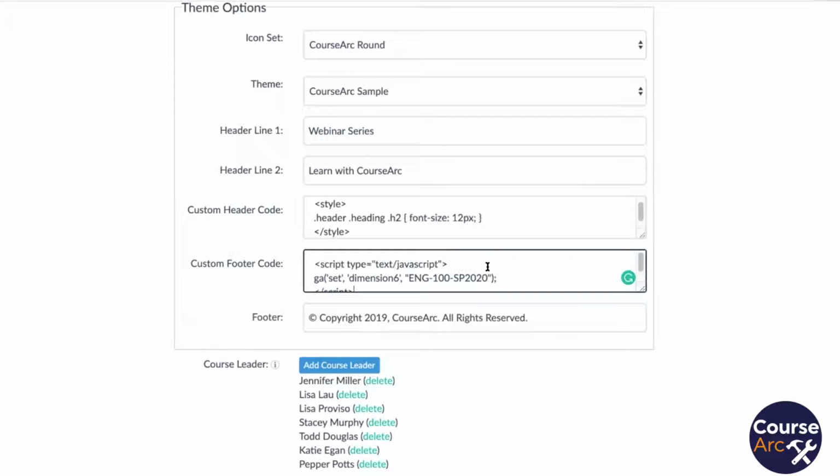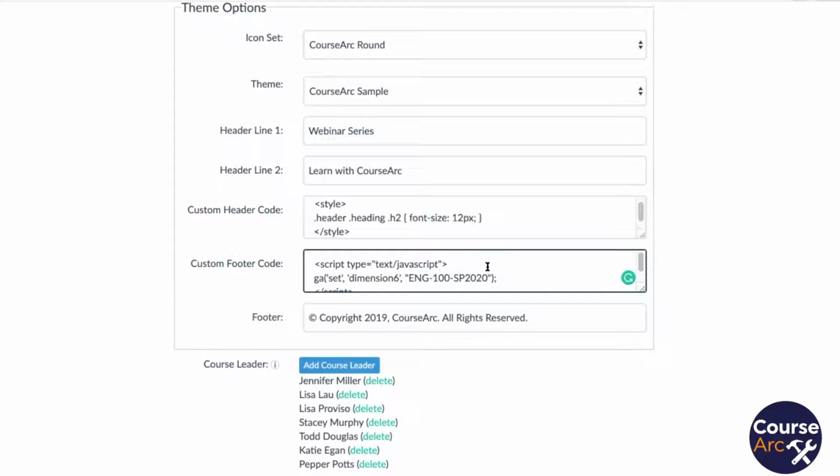Again, that's very granular, only applies to a course, and you can put it in here. For the most part, it doesn't matter if you put it in the header or the footer area, because it's not going to be visible to the student. It's code, it's just on the back end.